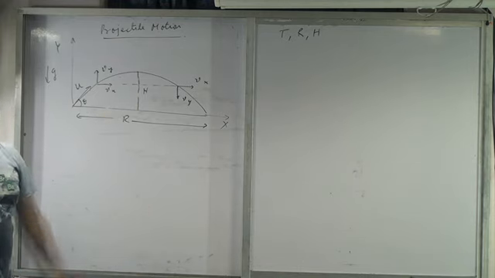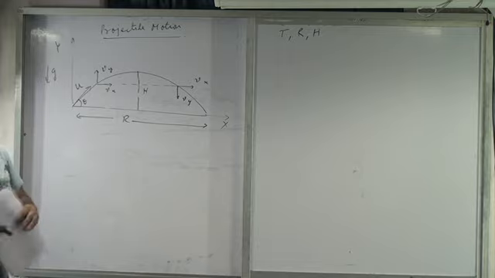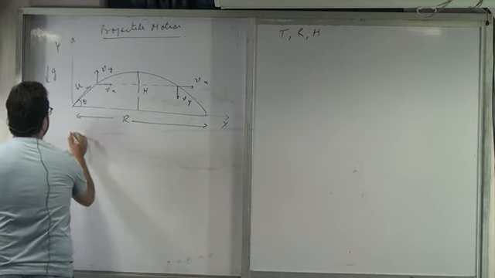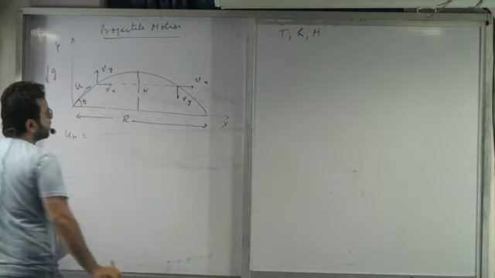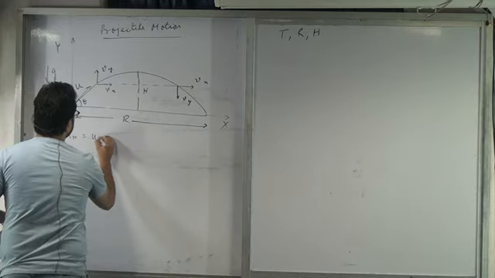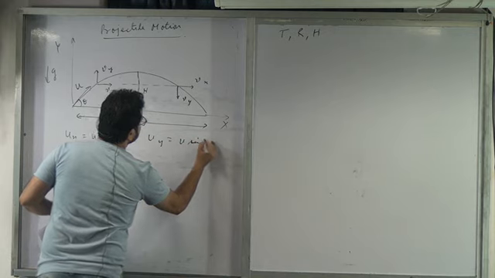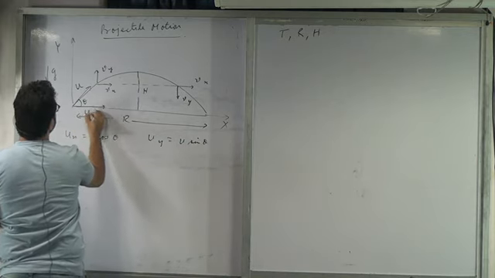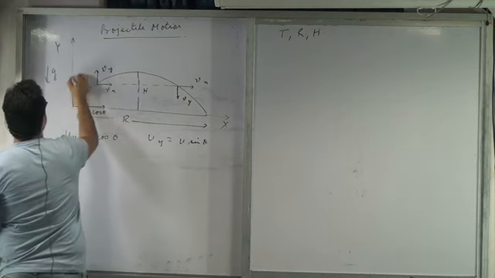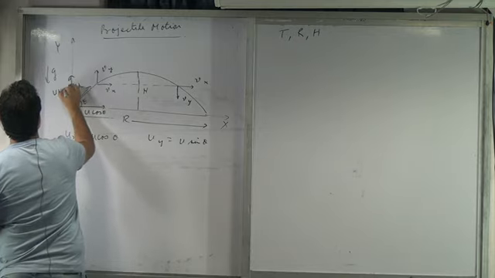Okay, all we need to do now is break this up into two components and solve it like it's a one-dimensional problem. Alright, so let's quickly do it. What is ux? Ux will be U cos theta. Uy will be U sin theta. So the horizontal component of velocity will be U cos theta, and the vertical component of the velocity will be U sin theta.